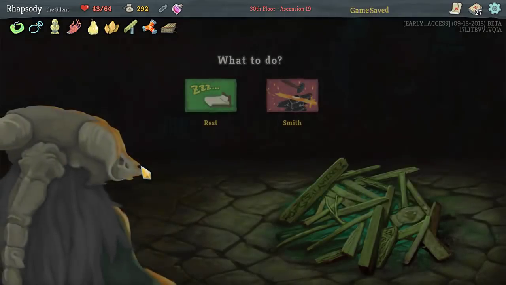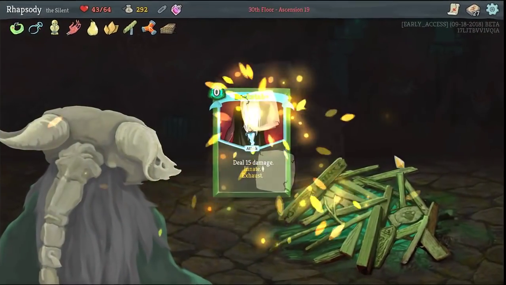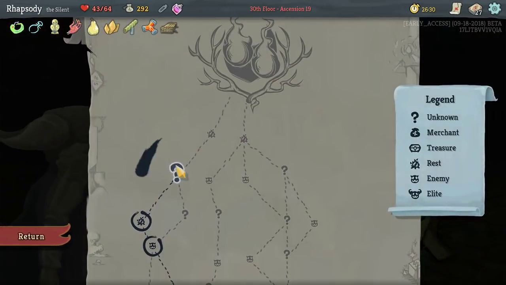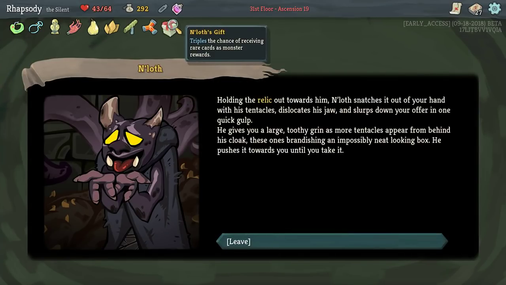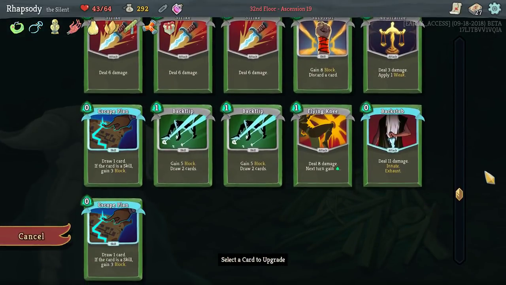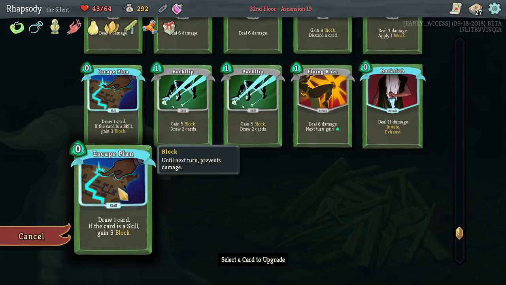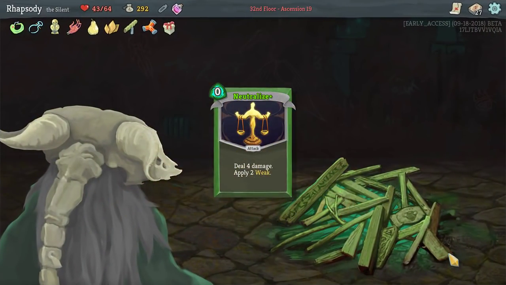Escape Plan. I feel good about that. I don't really have any powers in my deck, but I also attack every turn, so we'll lose the Art of War. The Lost Gift triples the chance of receiving rare cards as monster rewards, sure. Unfortunately, I think the Neutralize upgrade here is going to be way more powerful than the Backstab upgrade, so let's get that done.